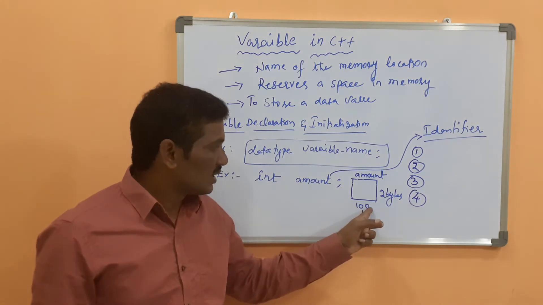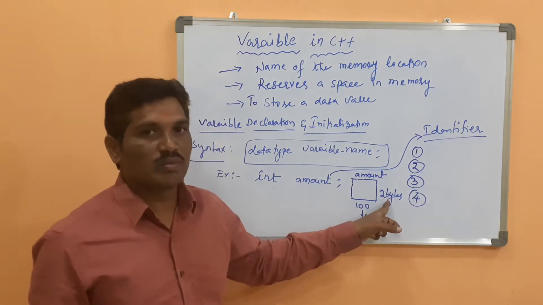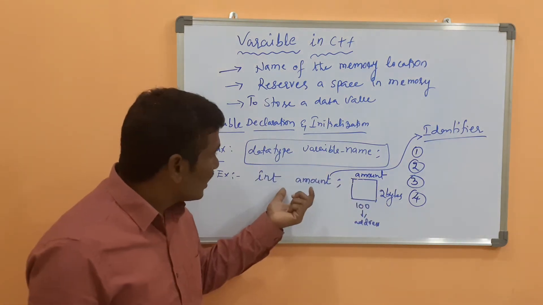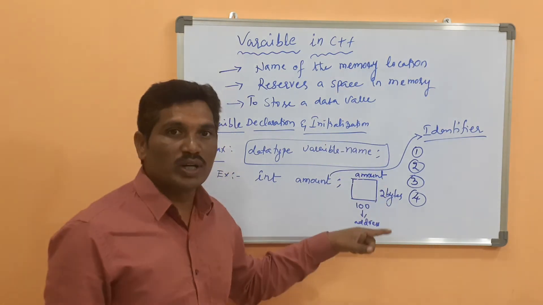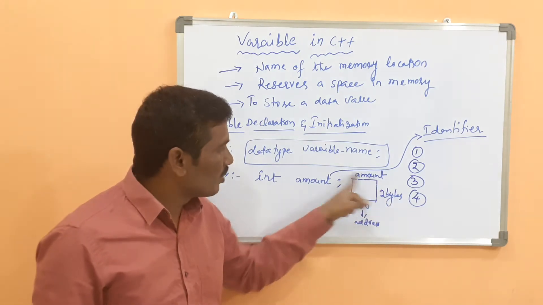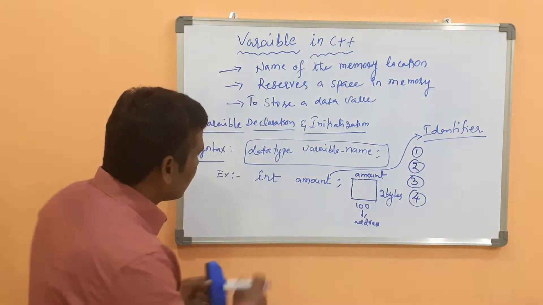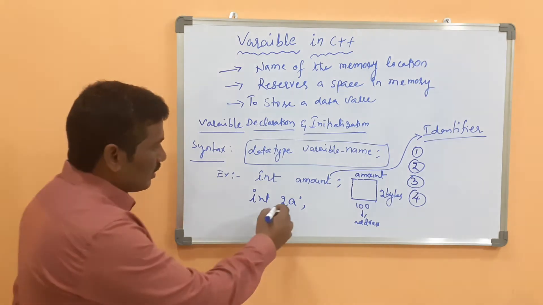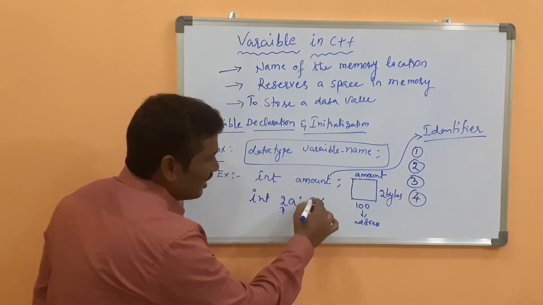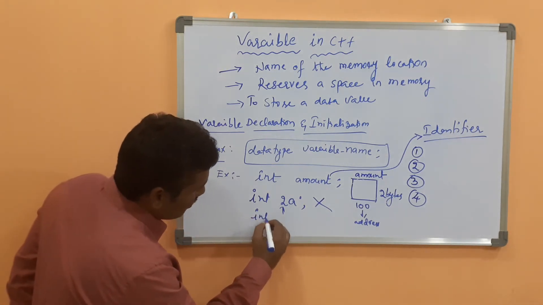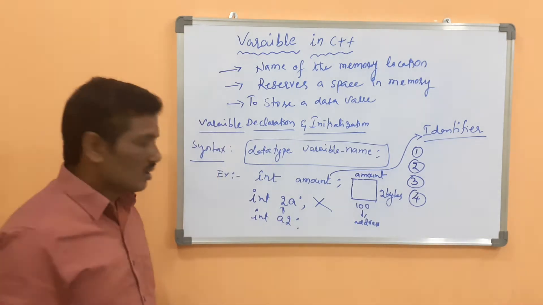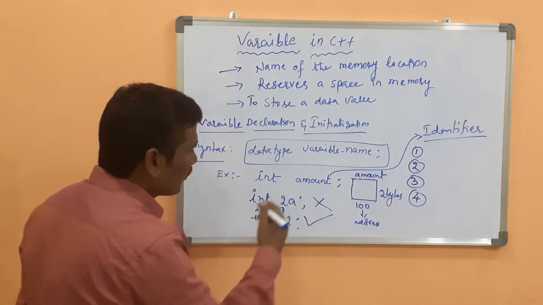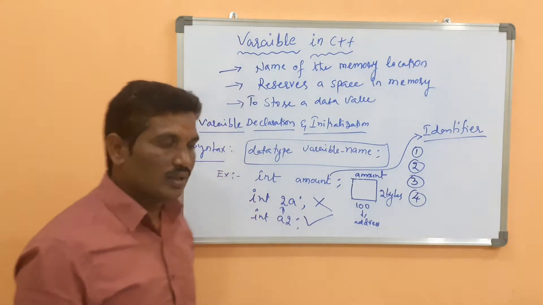For example, I have taken 100 as the address location. How much space is reserved? Two bytes of memory, which are allocated by the variable. Once the variable declaration is done, behind the scenes in memory, some space will be reserved. The memory location name is 'amount'. Another example: 'int 2a' - what is the first letter? It is a digit. So it is not a valid variable declaration. 'int a2' - the first letter is an alphabetic character, it is a combination of alphabetic character and digit, so it is valid.